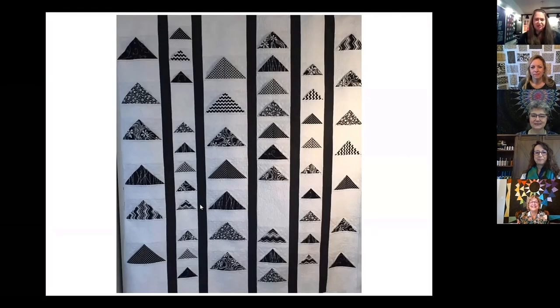Deann, I think this is one of yours, right? It is. You want to tell us how you tackled it? Well, each one of those triangles is 3-dimensional. Wow. And she wanted something a little bit modern, which is very unusual for her. So I didn't want to go overboard on the modern.